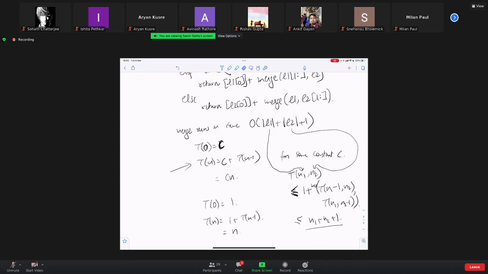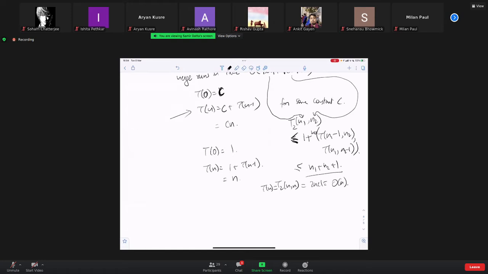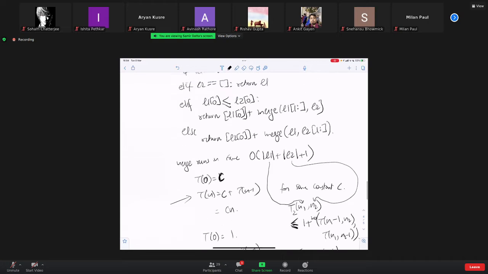So let's call this t2. So t2 n comma n is equal to 2n plus 1, which is order n, correct? And this is just T of n. So whichever way you see it, you can say that it is order n time, correct?